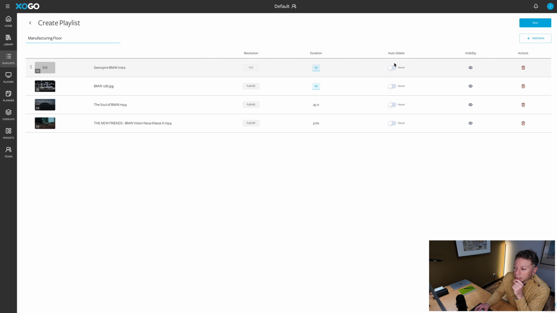Another thing I want to mention is auto delete, which is a new feature. If we turn this on, you may have instances in which you want to display something on a screen, a happy birthday message, welcoming a visitor, something of that nature, and you only want it to be on the screen for a couple of hours, maybe the whole day, but then you don't want it to appear anymore. Well, you used to have to go into XOGO and go into the playlist, delete it out of the playlist. Now you can just do auto delete and select the date and time right down to the minute when you no longer want that item to appear, and it'll auto delete itself. So pretty cool new feature. I'm going to leave that one turned off. Let's go ahead and save. Now I have a playlist.